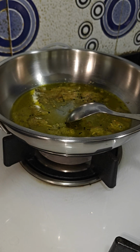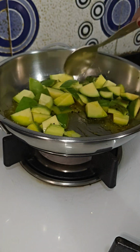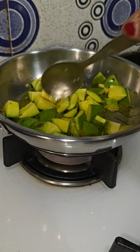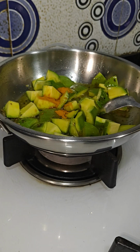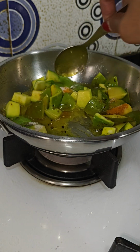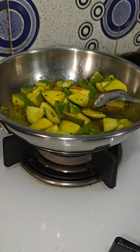Now first add the mango pieces into the oil. Mix it well. Add a little turmeric to it. This is optional, you can omit it as well. And a bit of salt so that it will cook. Mix it well and allow it to cook. Once it gets softened, we'll proceed with the recipe. Cover with a lid so that it cooks faster.